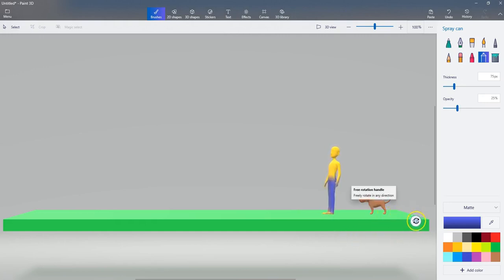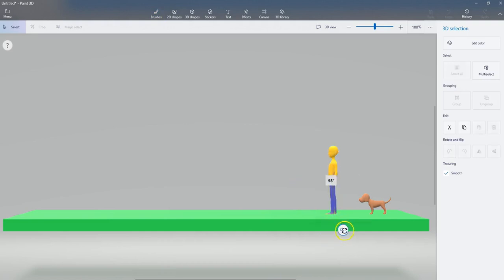I also want to make sure that he's not leaning backwards now. Sometimes you just have to keep playing until you can get him standing again. I also want you to know if I go back over here on the left-hand corner to select, I can grab the person, I can rotate them.